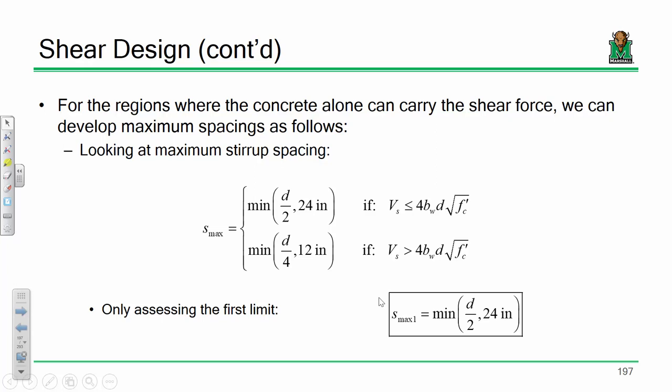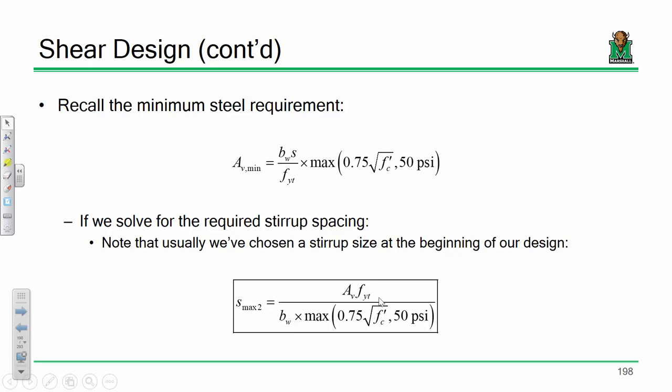Usually that doesn't happen, and so what ends up happening is you have a range of stirrup spacings that you're using between what's required and what is S maximum. Now there are actually two different S maximum limits that we're going to employ. One of them is based off of the maximum stirrup spacing. The other is based on the minimum shear reinforcement requirement. There was a limit that I showed you earlier in the presentation where the code is saying you must provide at least that much reinforcement. So we have a limit on spacing and a limit on the amount of reinforcement, but the way that we use that for design, we just take this equation and rearrange it and solve for an S max. So it's a little bit tedious, but this part's actually pretty easy.